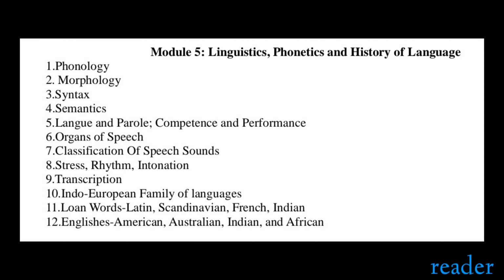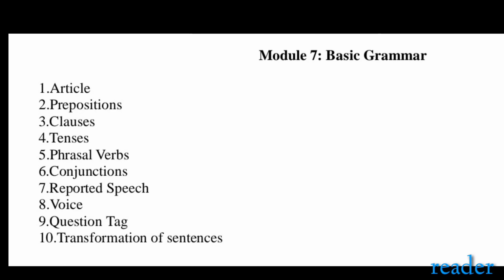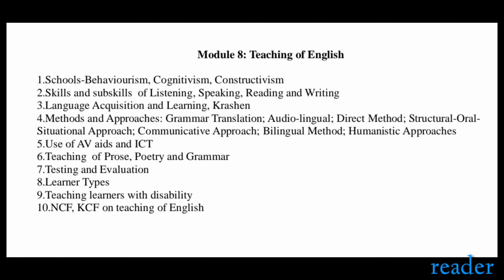Here also we have 12 topics. The sixth one is modern English usage. It contains 10 topics. The 7th module is the basic grammar. Here also 10 topics to study. And the last and 8th module is the teaching of English. Under this module, we will study 10 topics. So, dear friends, let's get into Part B at first.